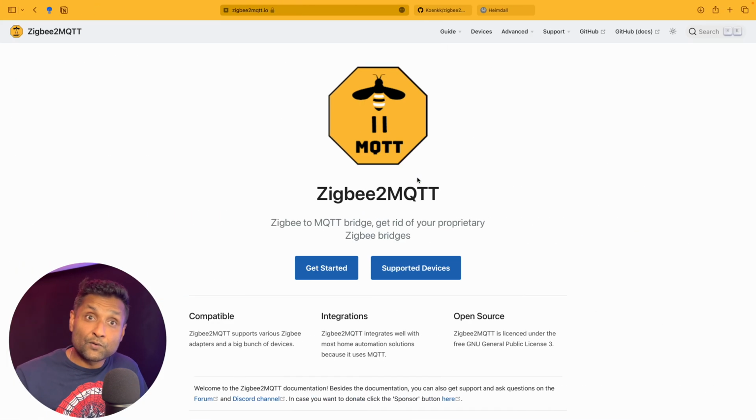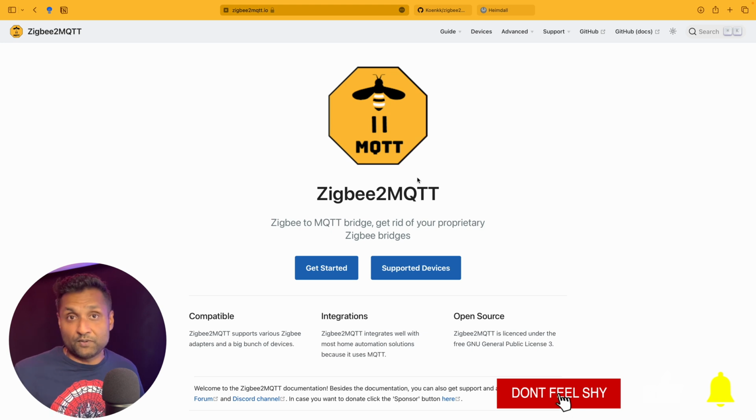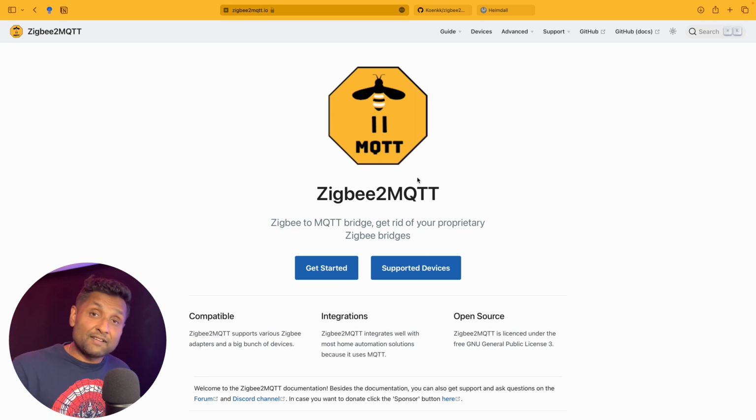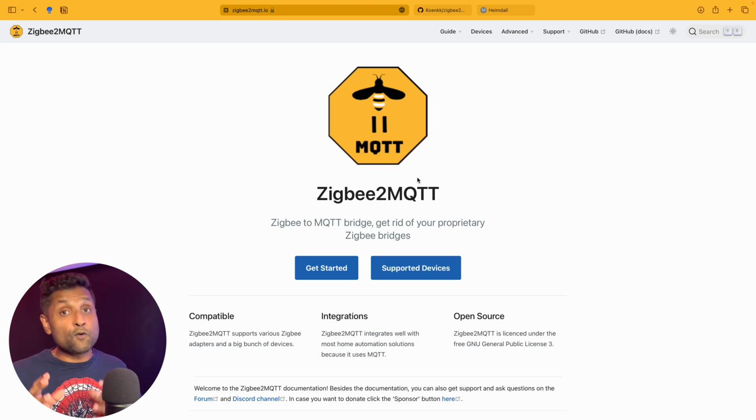Now, I will show you how to update it to the latest version. One of the drawbacks with Zigbee2mqtt, if you're using the front end with Homebridge, you don't see a button to update the software. You've got to do it manually. However, if you're using a Docker container, then you need to install something called Watchtower to automatically update it to the latest version. So there's basically no action from you. Now, if you're using Linux, that is using a Raspberry Pi or even a Mac, the steps are the same. So let's first see how we can get notified when there is an update.